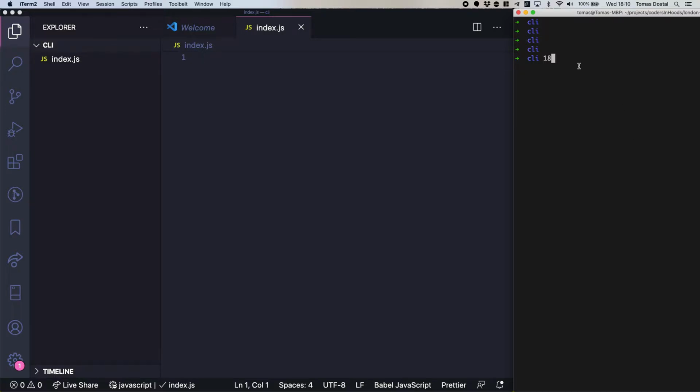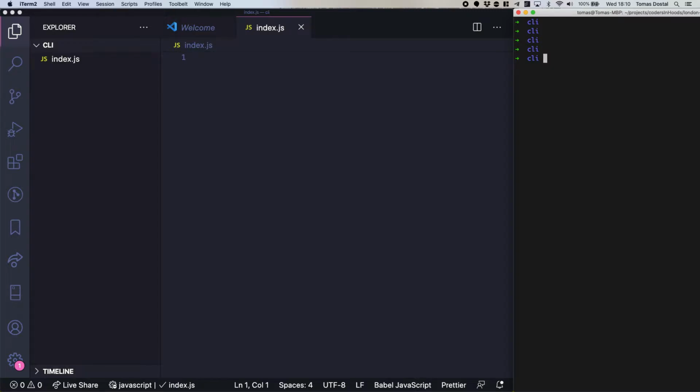So that's mainly what we want to show you today: you take some kind of input from the user, you make sure that the input is correct, and then you can process it and basically output something else. So usually command line applications have input and output. Very simply, if I simplify it, the input is what the user adds, and the output is whatever you show in the console.